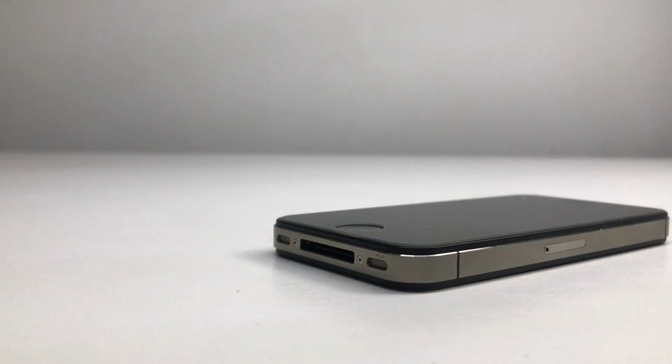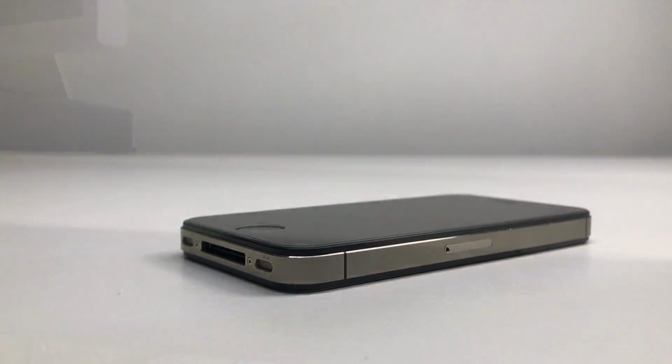With that being said, this has been a quick look at a $20 iPhone 4S in immaculate condition that I fixed the Wi-Fi and downgraded back to iOS 6.